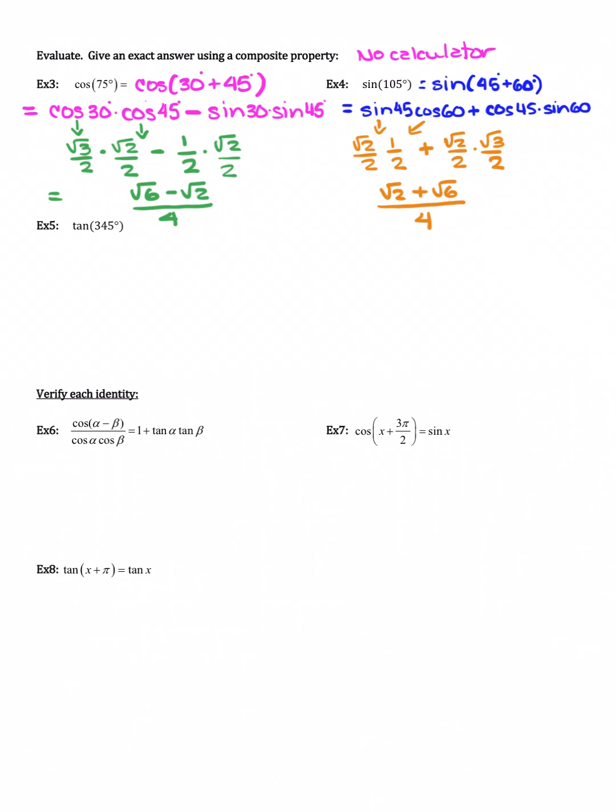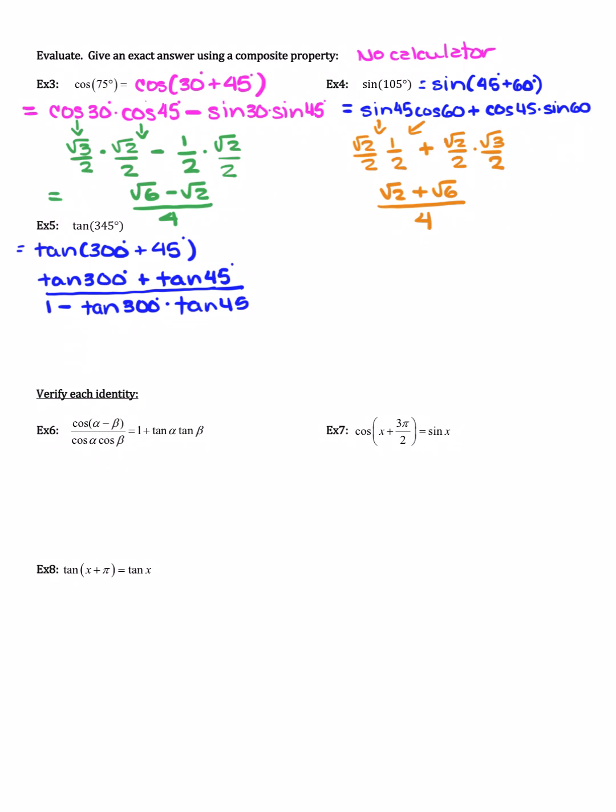Now we have a tangent. Tangent of 345. So with this one, I think I'll rewrite it as tan, probably the easiest is 300 plus 45. And so then expanding, again, it starts off looking like you distributed, though that's not what you really did. Tan 300 plus tan 45 all over 1 minus the product, tan 300 times tan 45.